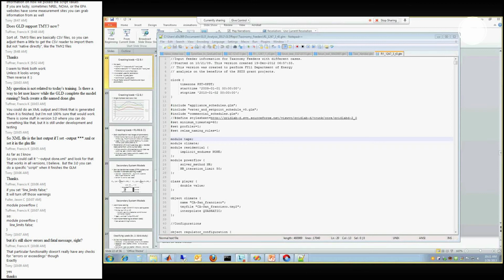For example, for load, it would be PowerFlow:load. That will print out all the different parameters in the load object, what their units are, and even a brief description of them. Perfect.